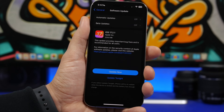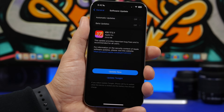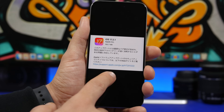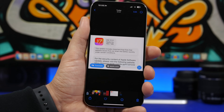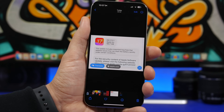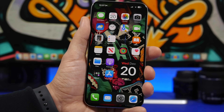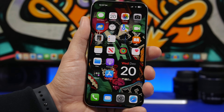What makes the iOS 17.2.1 update page really different from others is that in English it only says it provides important bug fixes and is recommended for all users. But in other regions, like Japan, the update page says something different. Translated, it states that this update includes important bug fixes that address issues that can drain the battery quickly under certain conditions. So it basically confirms there is a battery fix within the update.